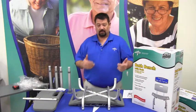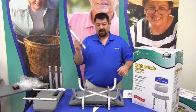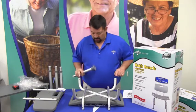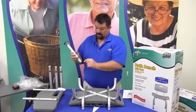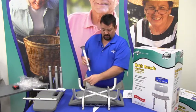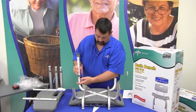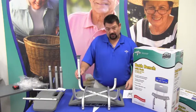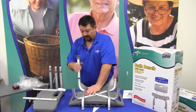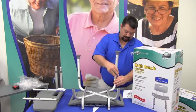To assemble, it works best to start from the legs up. You simply take a leg assembly and put it in one of the four leg holes — it doesn't matter which. There's a brass button on the top and a hole on the inside. You simply match up and push the button in place. Repeat this for all four legs until they are locked in place.